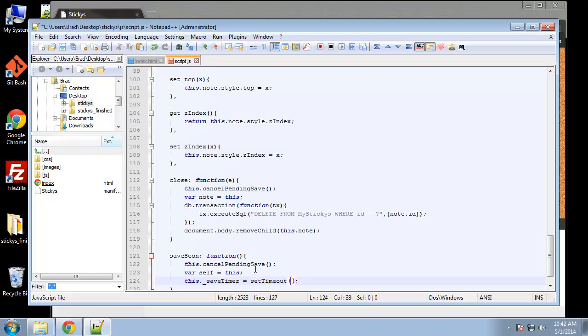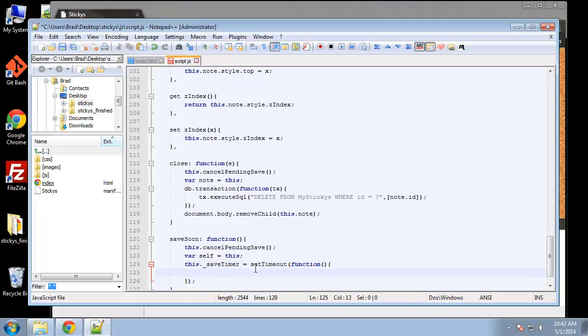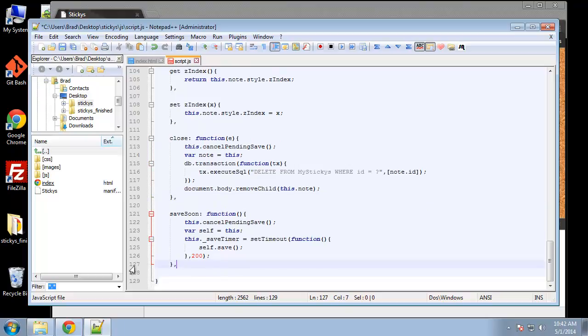So setTimeout, which is going to be a function, and say self.save. That's going to call the save method. The next parameter after the function is going to be the time in milliseconds, which is going to be 200. This should have a comma. So that's the saveSoon method.